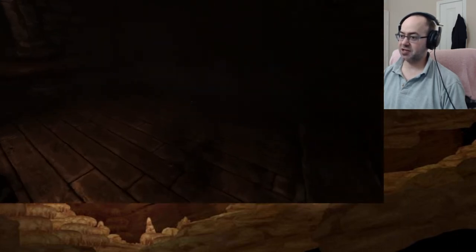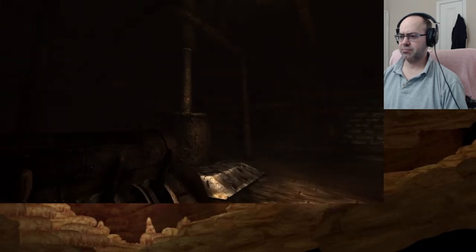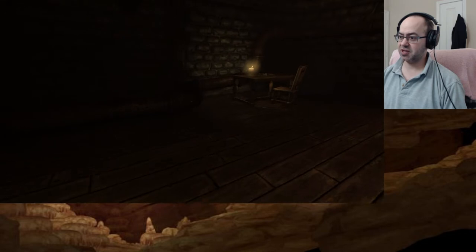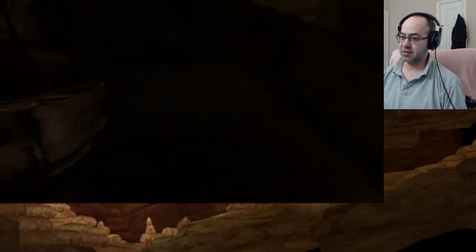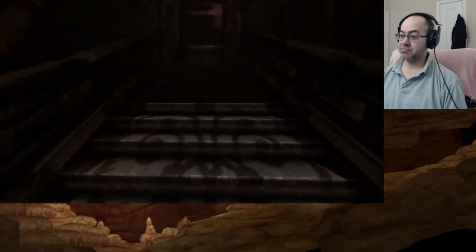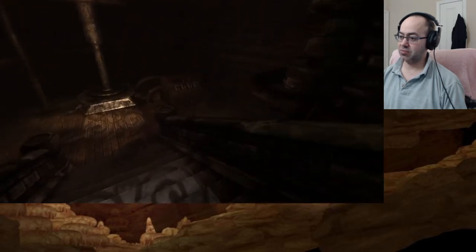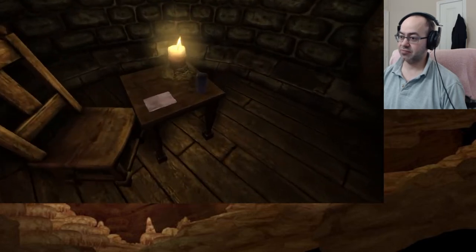It's a giant piston or something. I see switches. Okay, can I do anything with these? All right, so I need to get it to a certain height or something? Wooden crank. For what? Nothing under the stairs. Don't know, I'm sure we'll maybe figure it out. All right. I mean, it could be the same on this side where you just have to mirror. Right, we have another pipe section. Picked up tinderbox.